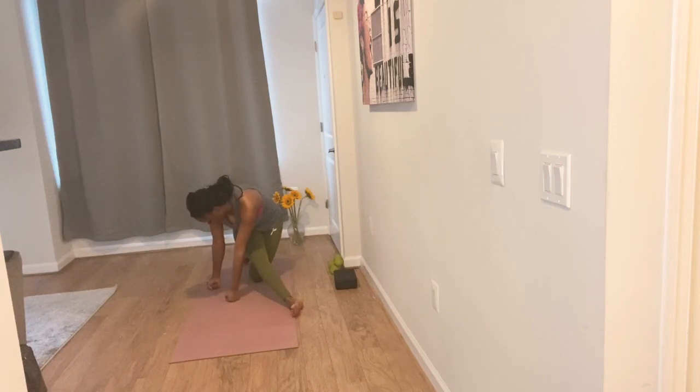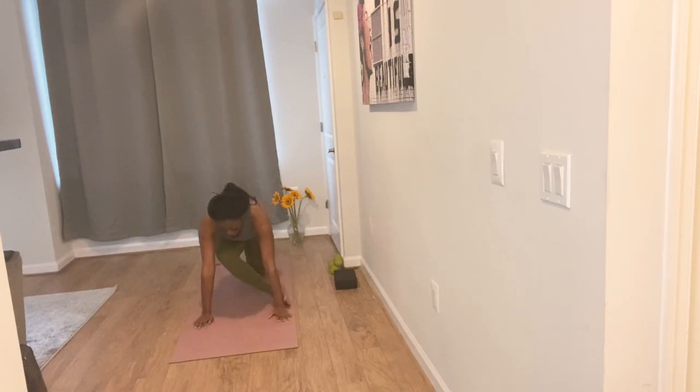If you have a block, use a block. If you don't have a block, you can use a book or a shoebox. Anything that's easily accessible for you. And just breathe. Inhale, slowly begin to rise back up.